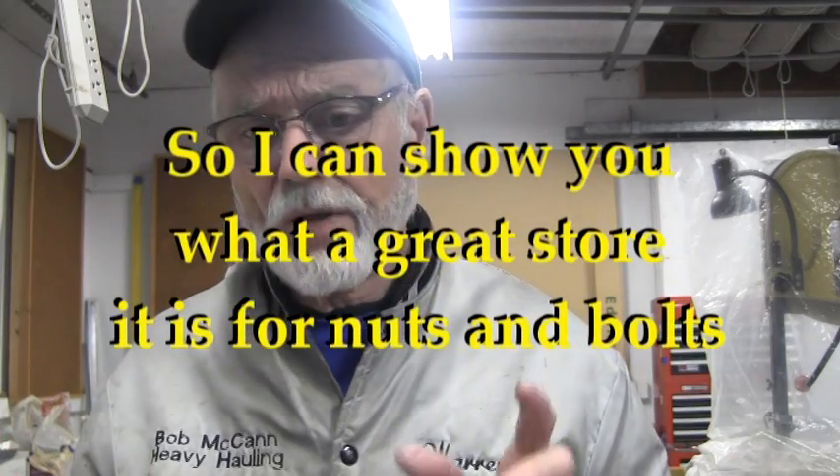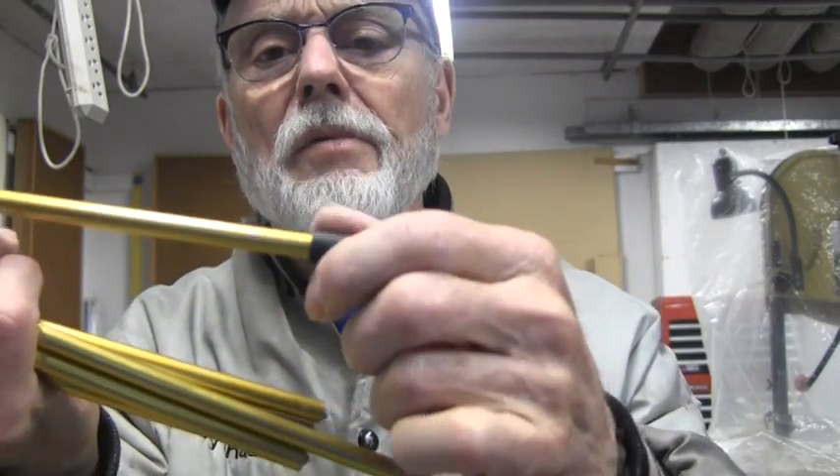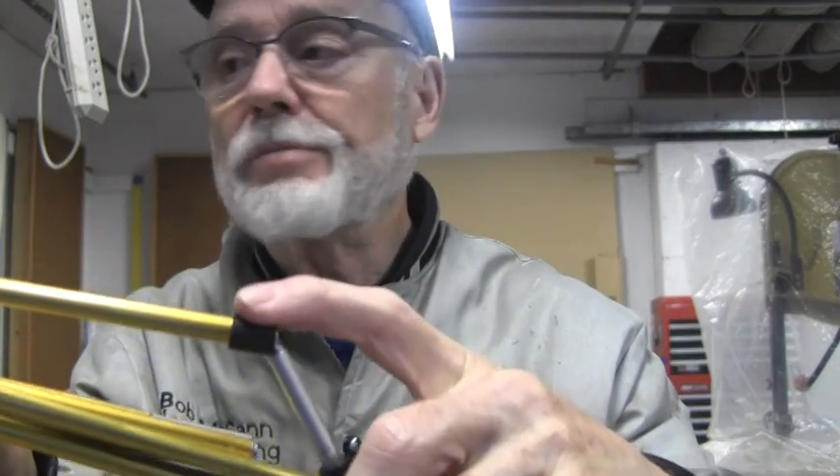I thought there must be some way to do this. I was over at my Do It Hardware Center, and I'm thinking of getting a Get Up Get To Action Cam — it does as well as a GoPro Black for about $160. But while I was over there looking around, I found these ferrules. Here's a full-length one, and then I had this one I cut off and put on the other end.